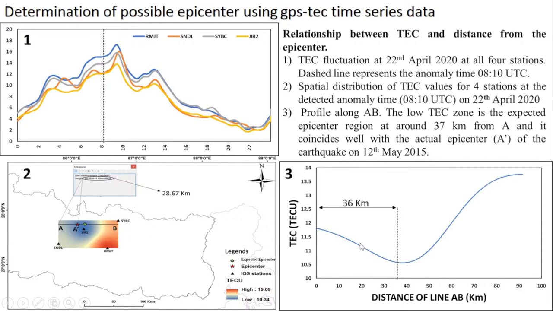That's why this method becomes very important for this type of study, and it is giving some idea that we can go for further studies. It means we can decompose this TEC data, and decomposition means we can separate the solar activity, geomagnetic activity, and seismogenic activity information from the data, so that we can get more confidence and go up to the forecast level using this method.